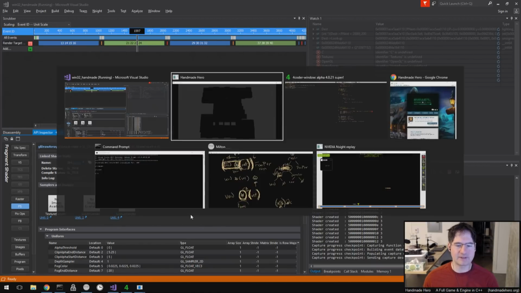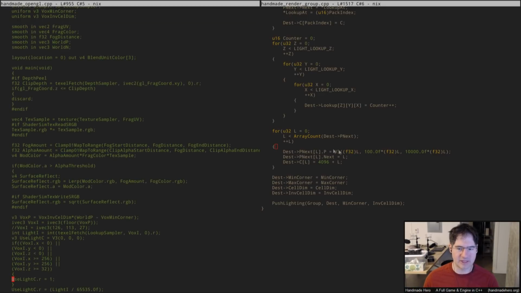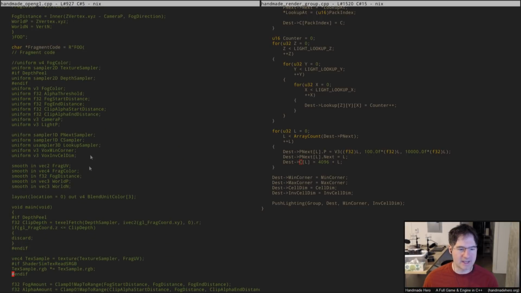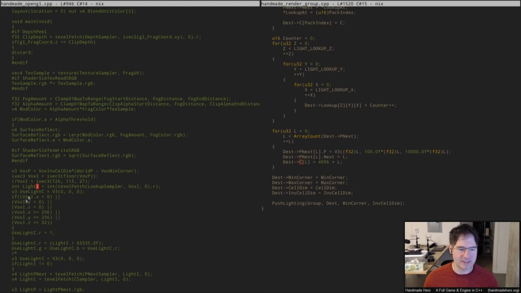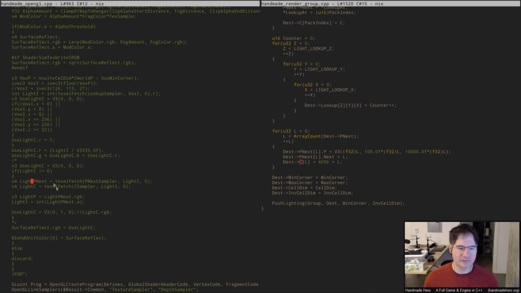And what's happened is you can see that even though those are the textures I'm curious about, P next and C and stuff here, I can't actually verify those because even though they're here, like here they are, this is them, I can't actually get them because the compiler for the shader has optimized them out. Because here's where we were doing those texel fetches, and unfortunately, since we're no longer doing texel fetches from them, we can't actually get them.